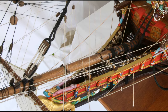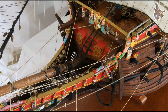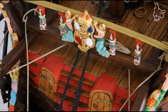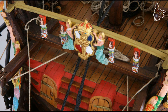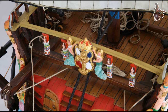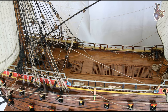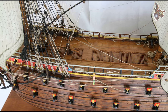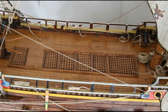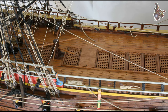Did the Vasa have a ship's boat? The Vasa was equipped with at least two, and possibly three, boats. The main boat, known as an Esping, was a flat-bottomed vessel with 16 oars and a sailing rig. Measuring 11.7 meters in length, 3.16 meters in width, and weighing around three tons when empty, this boat was essential for the ship's operations. Remarkably, the Esping itself has been preserved, along with most of its equipment, including the rigging. Inside this boat, a smaller clinker-built boat was carried, and remnants of a third, even smaller boat resembling the Esping were discovered near the stern.